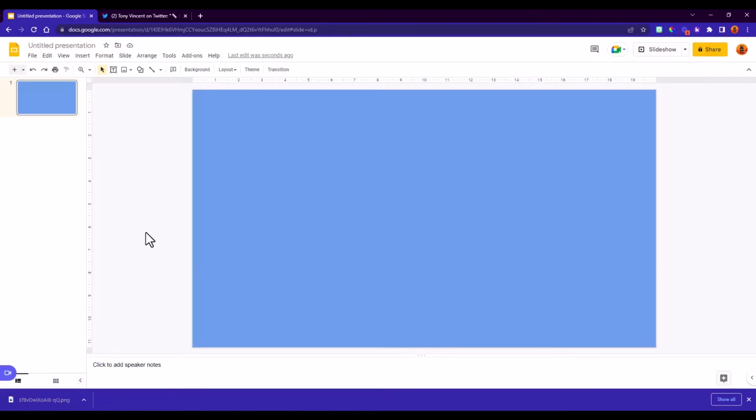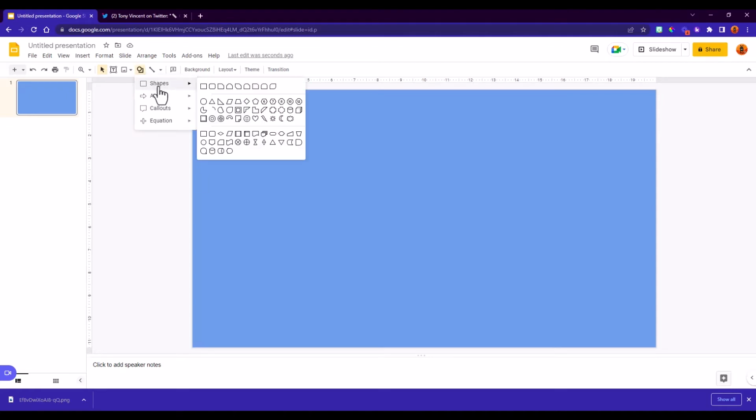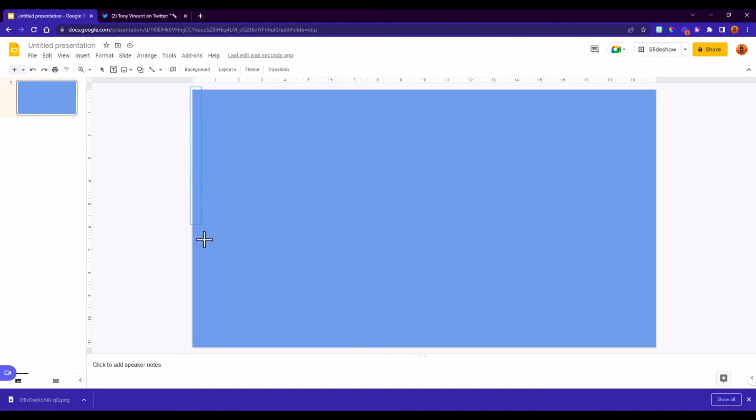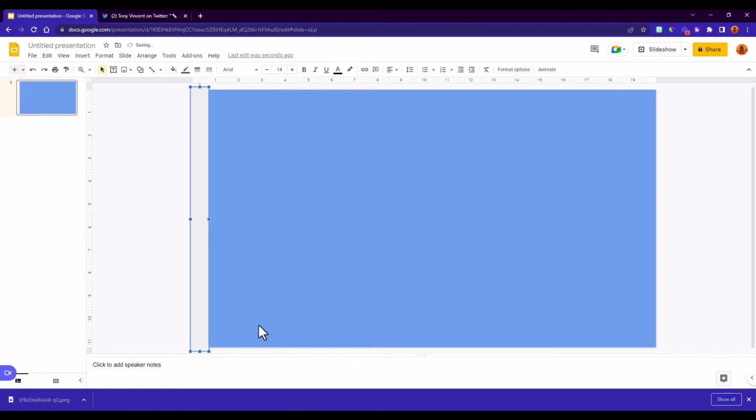And now I just want to give it a little bit of personality. And I do that through shapes. And I really could do this with any repeating shape. I tend to just use the rectangle. I click and drag, and I just make sure that it's over my canvas on both sides.